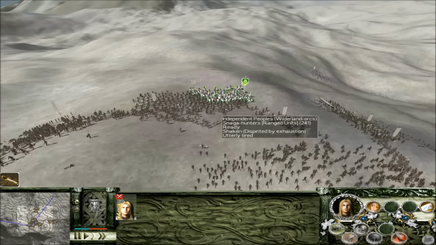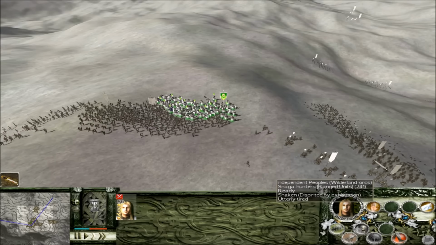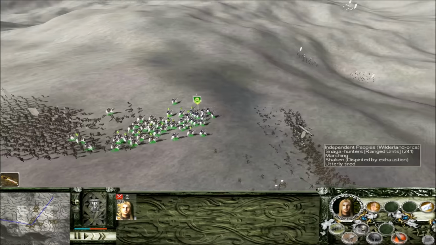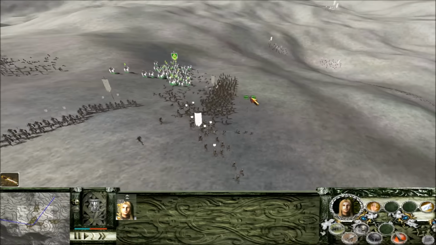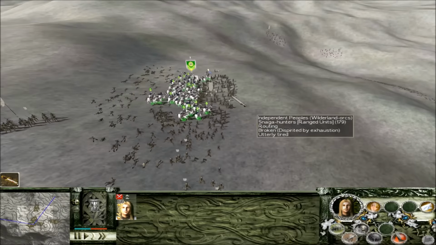We got behind us Snaga Hunters. Let's see, got a whole bunch of Snaga Hunters down there. Well, let's hit them. Come on. Now that they're isolated from the rest of the army, should be able to break these guys real fast. Kaboom! Oh yeah, look at that. Instantaneous rout.